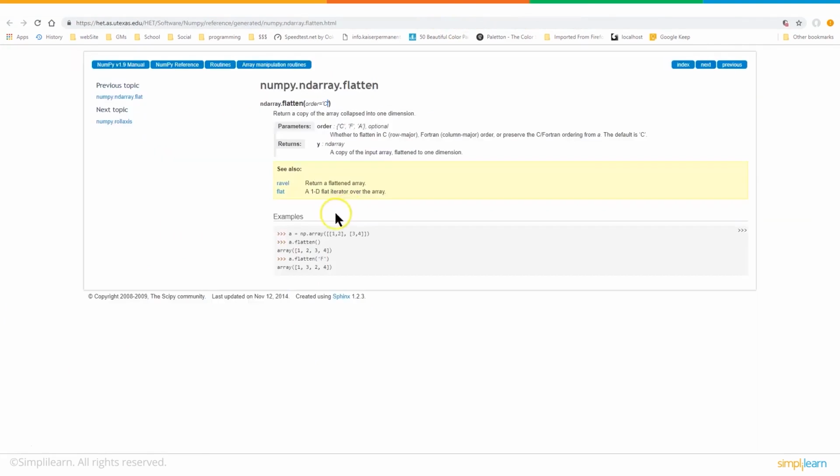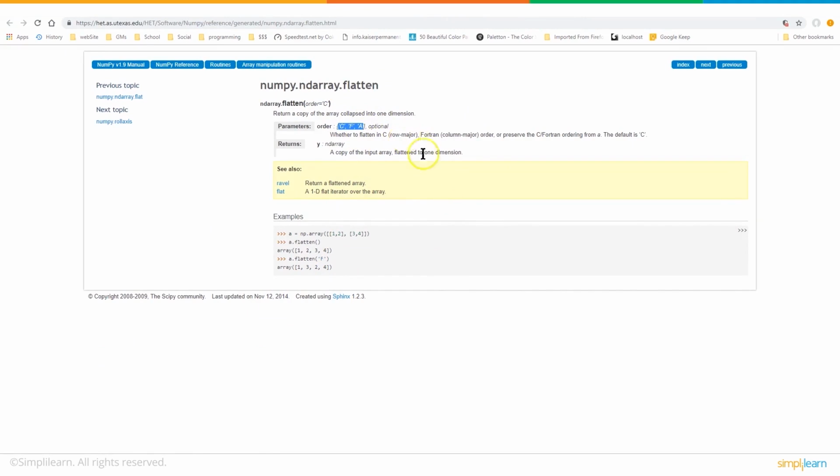And if you go to the NumPy array page, you can see here that they have the flatten. I just open up the NumPy ndarray flatten setup to look it up. And they have 3 different options. They have C, F, and A. And it's whether to flatten in C, which was based on how the C code works for flattening.